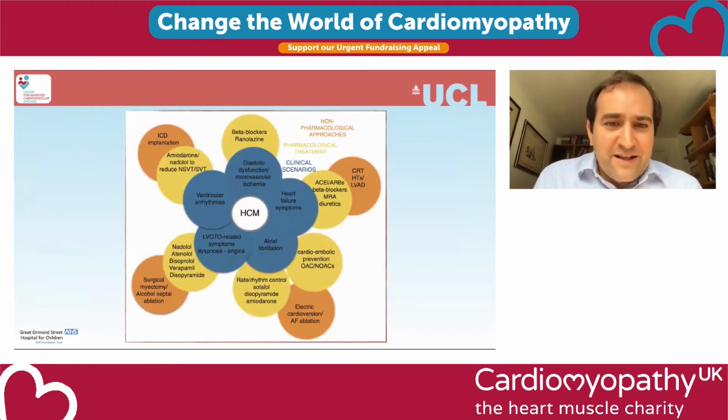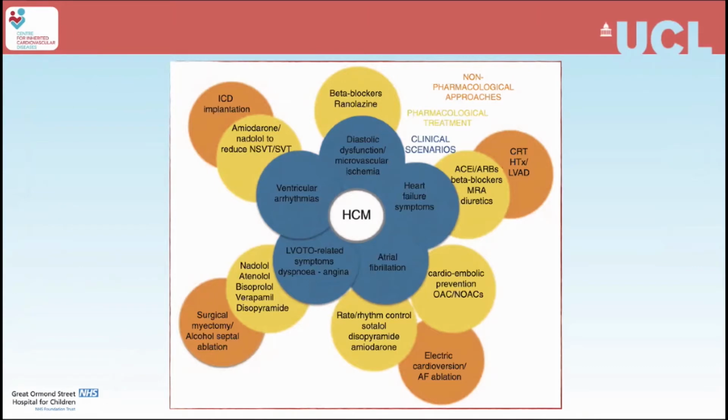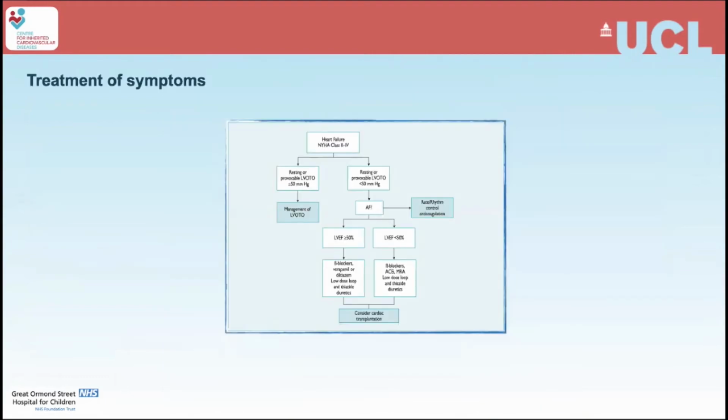This is a very complicated slide, but this is effectively a summary of the way that we treat, in this case, hypertrophic cardiomyopathy, but it's actually very similar across all the different types of cardiomyopathy. We start off from what the patient is telling us, what symptoms they have, and why those symptoms have developed. And then we treat, usually with medication, but in some cases, there's a need for surgical treatment, so operations, for example, to relieve some of the narrowing of the heart in hypertrophic cardiomyopathy, or implanting devices such as pacemakers or defibrillators if we think that the risk of an abnormal rhythm is a little bit higher.